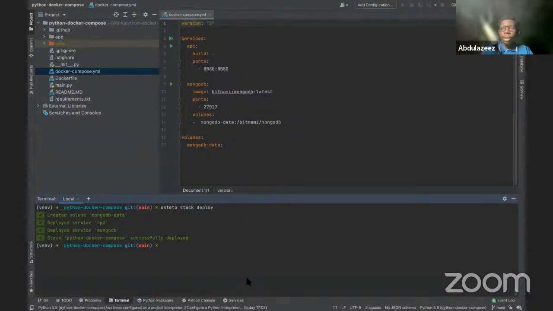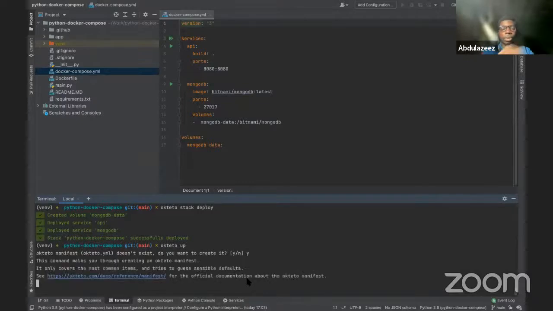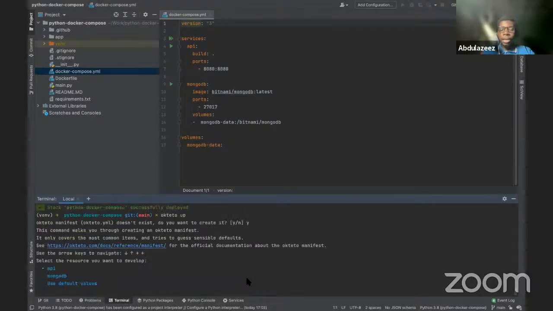And in case you need to run diagnostics for your MongoDB, and you're unable to do this because you cannot access your stateful sets, you can now do that by running Okteto up. Now when you run Okteto up, it does not only list the current deployments you have, it also checks for the stateful sets. The first step when you run Okteto up is to create a manifest, which I'm going to create here. And as you can see, I have my deployment API and I have my stateful sets. So now I'm going to work on my stateful set, which is the MongoDB application.